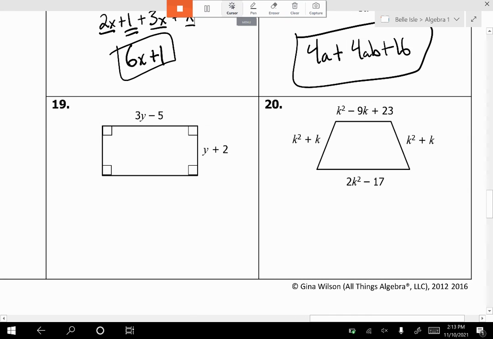But who did I say was 19? Oh, Mary Beth had the difficult one. Ian. I knew it was Ian because he was hiding. And he said, when you add them together, it's 3y minus 5 plus y plus 2, and then your answer, simplifying it, is 4y minus 5 plus 2. Somebody fix his one issue. Parker. Negative 5 plus 2 would be negative 3. So it's 4y minus 3. Now somebody fix that issue. Brandon. The 5's meant to be a negative.